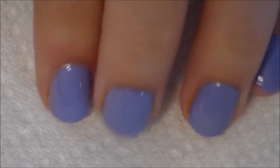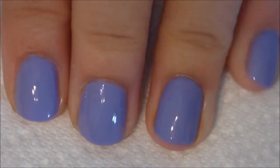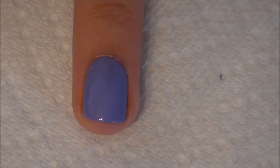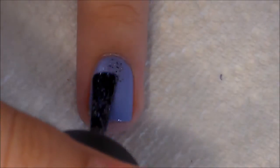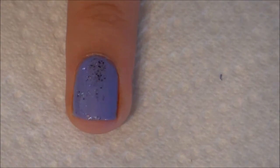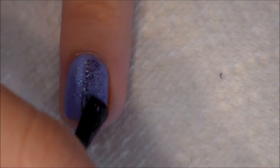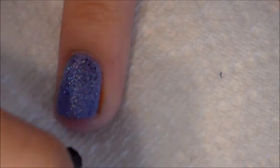I really do like this purple, but I think it just needs a little pop of something like an accent nail, so on my ring finger I will be adding some glitter. I knew I was going to do an accent with glitter — if you paint your nail first and put the glitter over top, it makes your glitter look more thick. I did one coat of glitter, let it set for a couple seconds, then did it again, and it came out looking really nice and opaque.